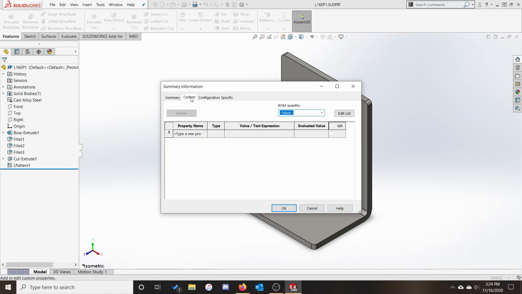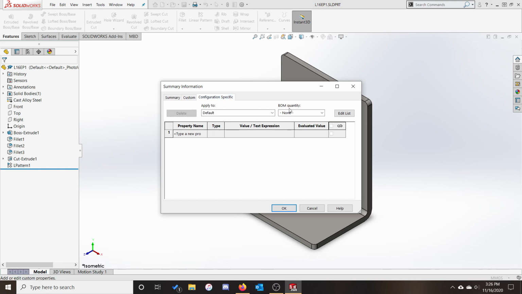If we pop over to Custom, we can set in some facts about the object. Let's begin by typing in part number, which is usually how they refer to the name of the component in industry. In the value box, we can then type in mounting bracket. This allows us to use a different name to describe the model than the SolidWorks file name, which may be completely decided by naming conventions that don't directly link to the model itself.